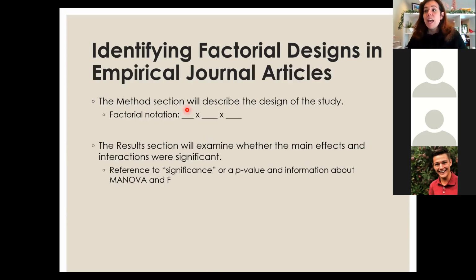Okay. I just mentioned this again, but in the methods section, the way they would identify their specific methodology would be something like this. We did a 2x2x3 design, right? Or they may reference a MANOVA. That's a multivariate analysis of variance. So you're looking at multiple variables, as opposed to an ANOVA, which is an analysis of variance.